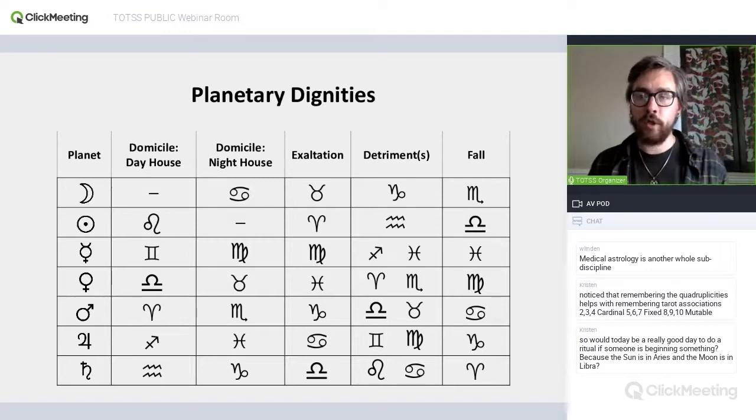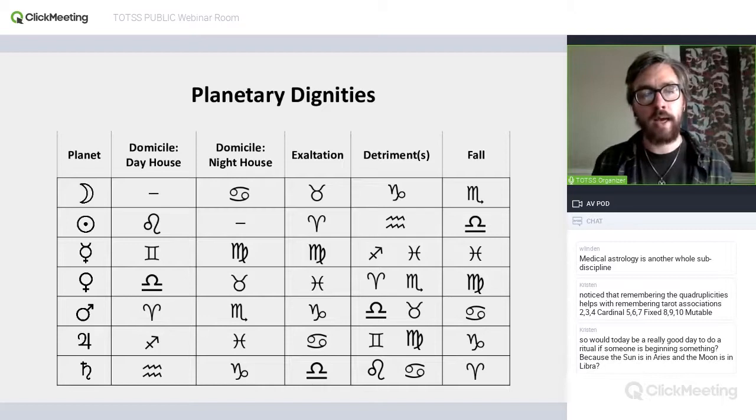And so it's really helpful to know this information from this point of view as well. Again, it's the same information that was on the last slide, but now reorganized to be from the point of view of the planets rather than from the point of view of the signs, right? And so it's really great to know that information from both directions. If you think of a sign, you should know who rules it, who's in detriment there, who's in exaltation, who's in fall. And if you think of a planet, you should know which signs that planet rules, where is that planet exalted, where is it in detriment, where is it in fall.